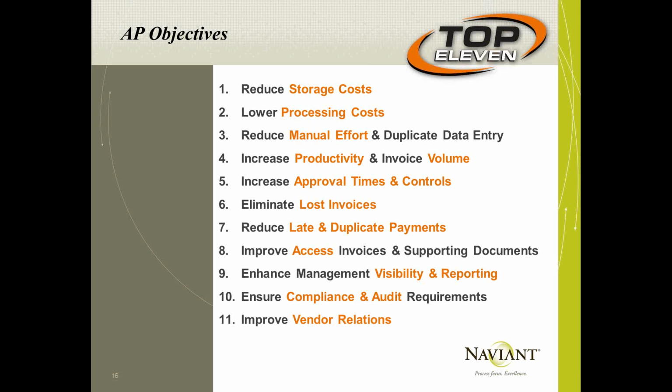We have too much paper sitting here, sitting there, and we need to find it, and we want to get rid of those storage costs and courier costs. That often then leads to, as we start talking about current state processes and future state objectives, it really does boil down to all of those other costs, the cost of actually processing the invoices, the manual effort, the productivity losses, and or improvements that you're going to receive by automating those processes in those future state solutions.